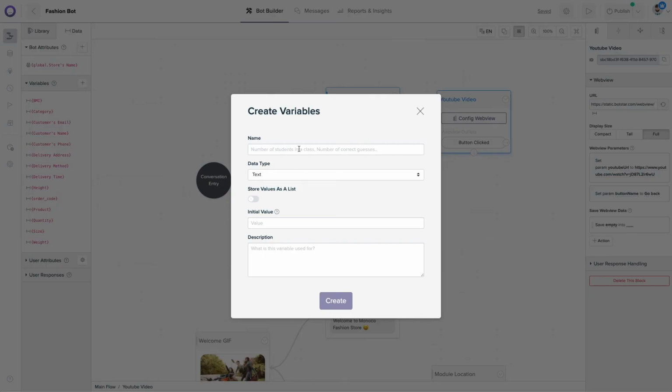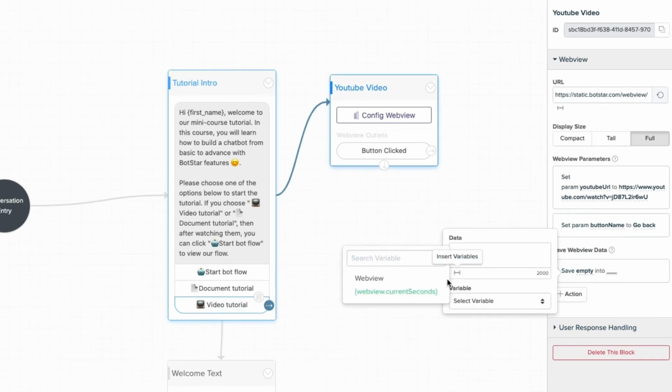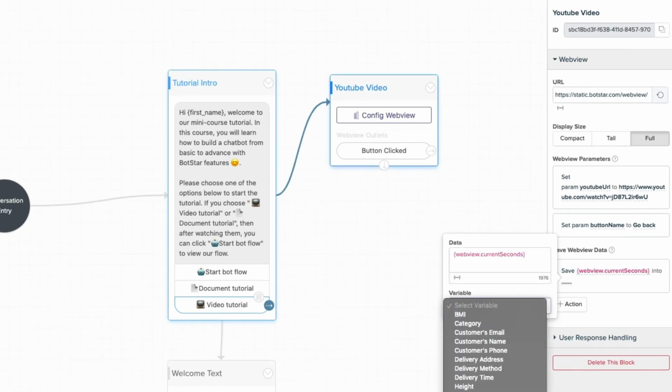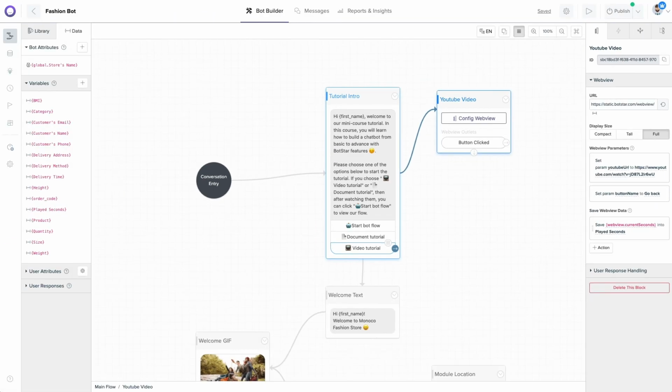Create a played seconds variable. Then, set the data WebView current seconds to variable played seconds. Let's test the result.